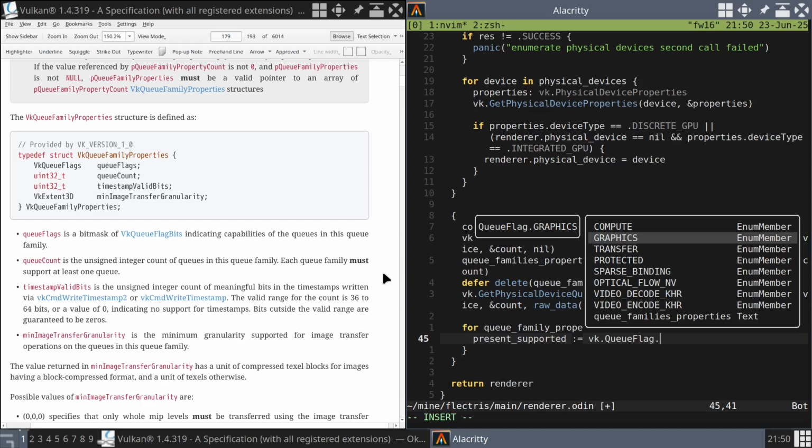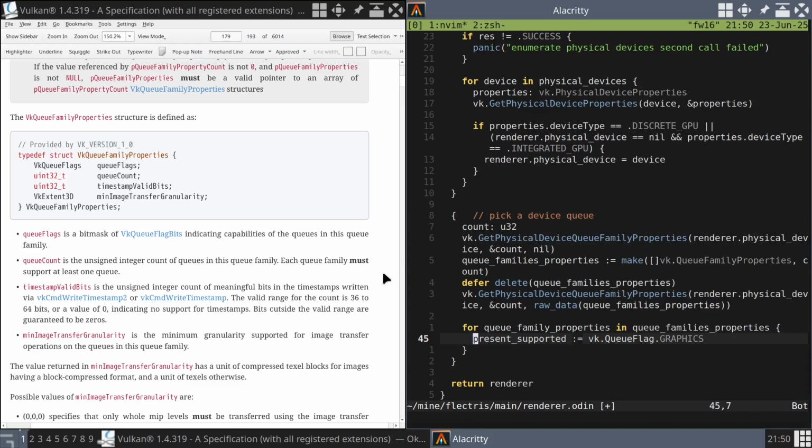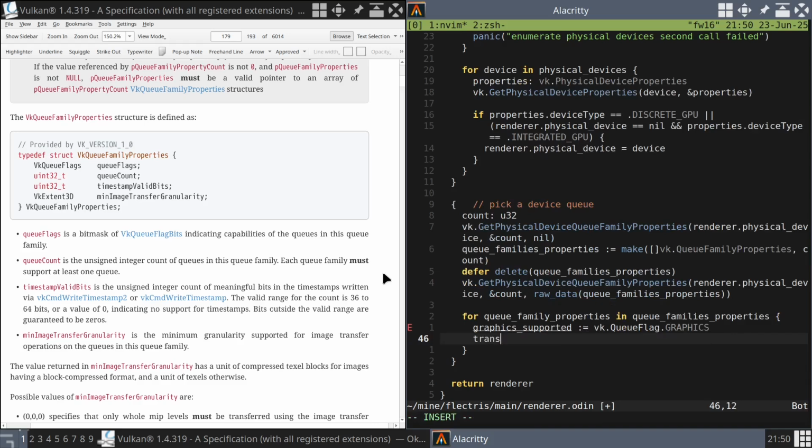So yeah, we're not using those. Is that the full list? Yeah. Okay, so let's go ahead and say graphics supported and transfer supported. I'm not even sure we're going to use transfer initially, but I mean, we might. So I'll be shocked if we can't find a queue family that does both.